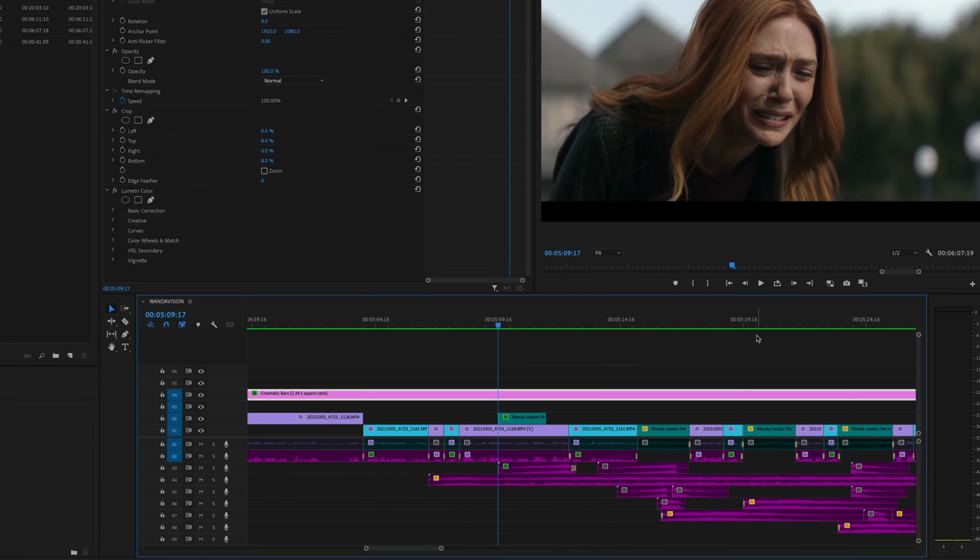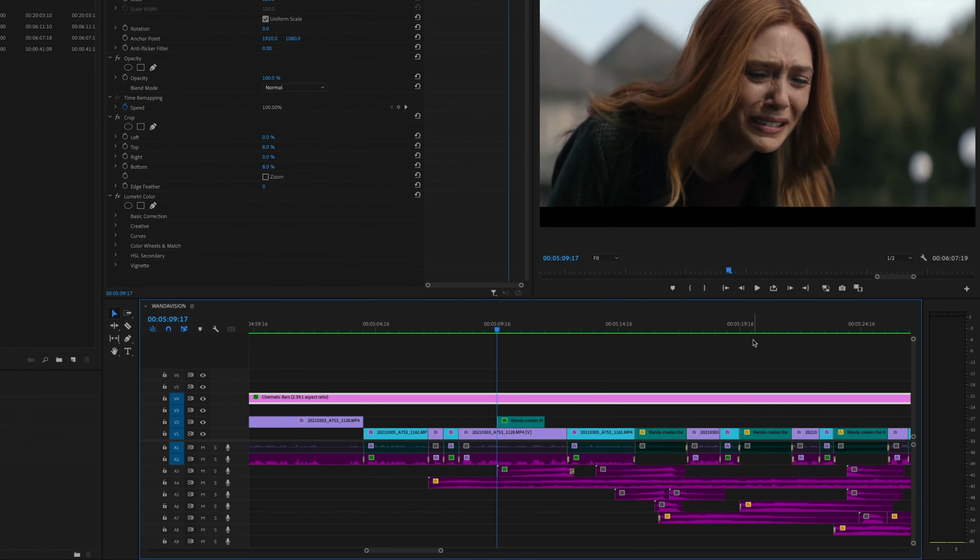And really the only thing that I did with the sound effects was control the volume levels. Some sound effects were a lot more powerful than others. And so for me in this scene, it was a matter of either increasing the volume of a sound effect or lowering it. And that's pretty much what I did for this scene.